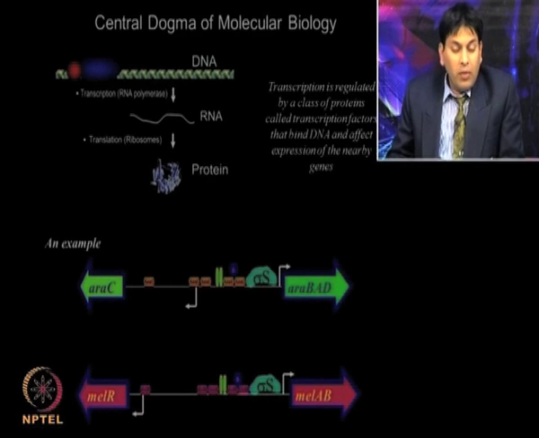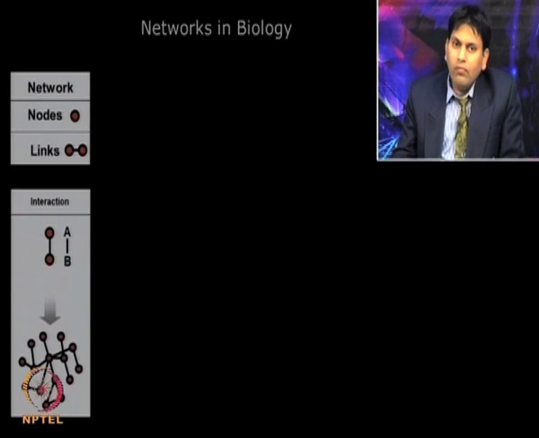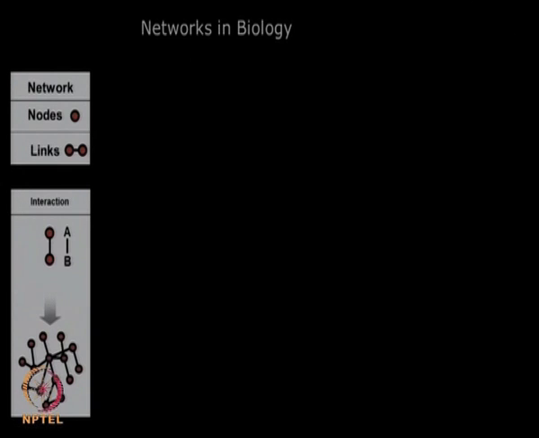There are also many cases where multiple transcription factors bind to the upstream regions. As you can see in this case, represented with the orange box as well as the blue circle, other transcription factors bind. Now, in addition to this binding of transcription factors, as I mentioned earlier, RNA polymerase also binds, shown with the green oval, so that they can control the expression. There are other examples also shown in this figure with the MelR regulator also doing something similar. Now, what we just discussed is an idea of how regulation happens from a biological viewpoint.